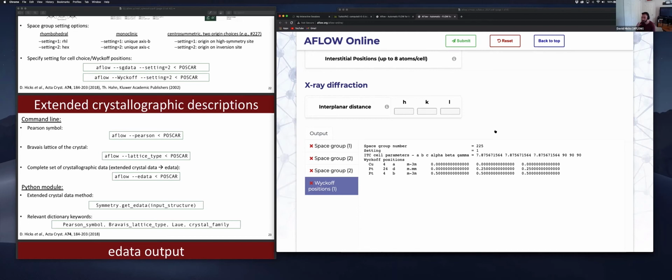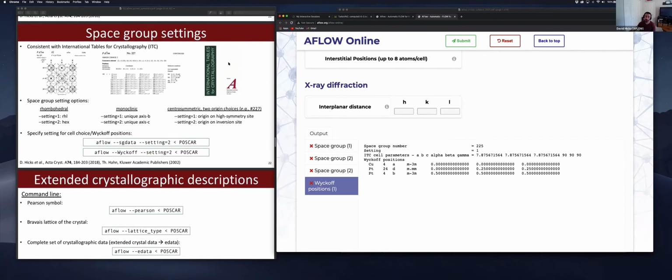If it finds a particular symmetry that corresponds to a particular space group, that's what it's going to find. If you're looking for a reference on the different space groups, I would recommend the International Tables for Crystallography. I think there's some things online, and they basically have tabulations of all the possible space groups and all the Wyckoff positions. But that doesn't tell you what it is for your particular crystal. It's just saying, given this space group, this is what the possible Wyckoff positions could be, but you would need to feed in a structure to say, these are the populated Wyckoff positions for my structure.